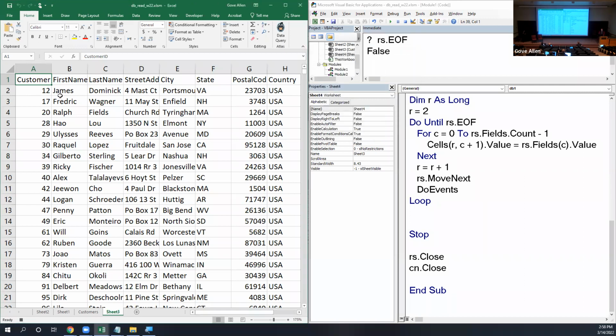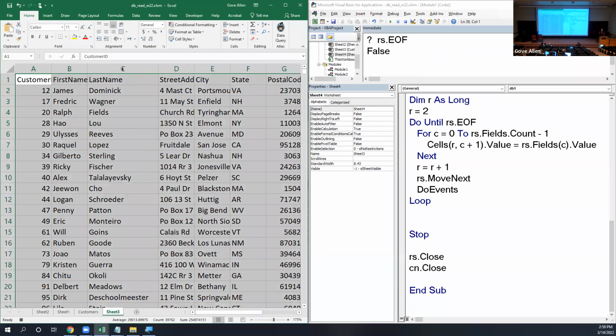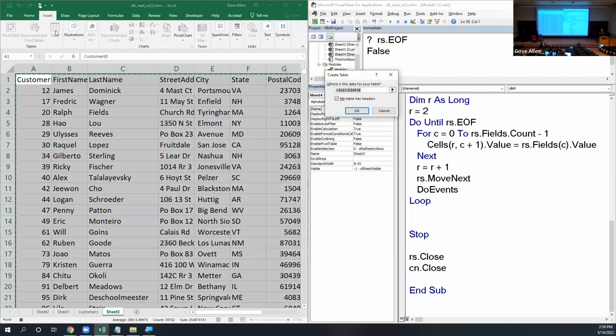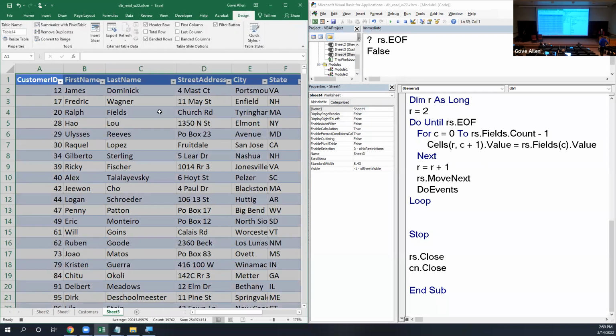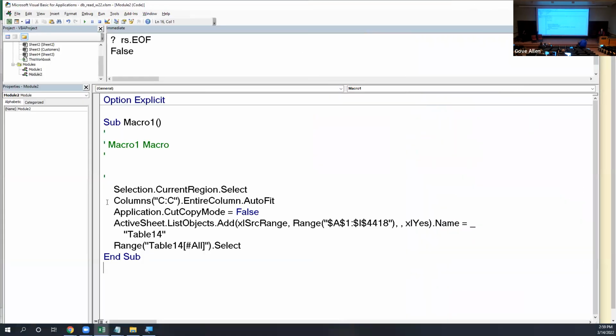And so let me just press Control Star to select my data. And auto fit. Can I just double click this? What auto fit? Oh, I just did it to one column. That's okay. That'll give me the auto fit statement. And then I want to say insert table. And it has headers. That's right. We'll say okay. That makes it into a table. And I'll stop recording.